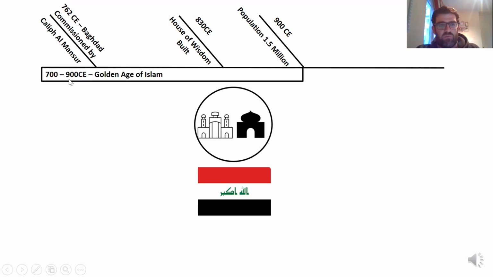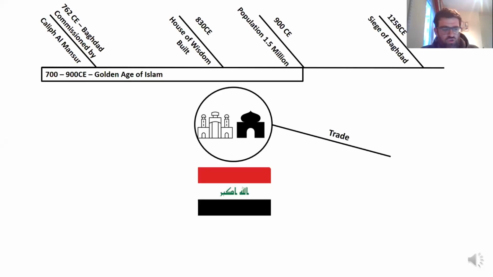Now, the period that goes from 700 to 900 CE is known as the Golden Age of Islam. It was known as this as the scholars living in Baghdad translated Greek texts and made scientific discoveries. 1258 CE saw the siege of Baghdad. The city was captured, and over time, it was burnt to the ground. So at this point, I would like you to now press pause and then trace back through what I've already shown you, talk to you, and see if you can remember any of the information.